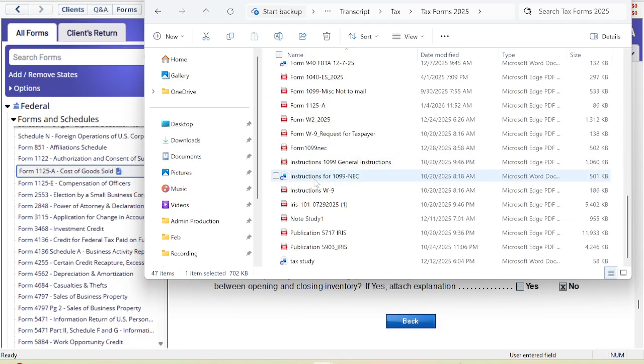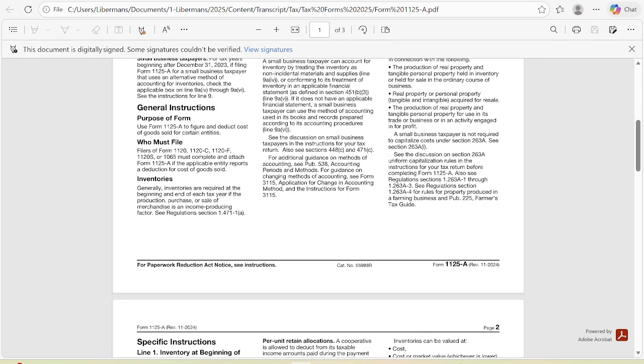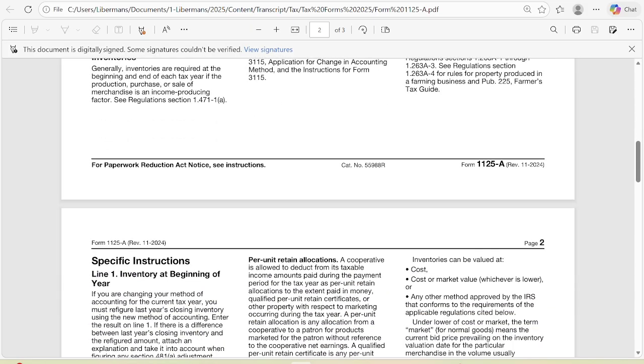Form 1125-A has instructions at the bottom of it as well that could explain what 263A is about. The small business taxpayer is now required to capitalize costs under that section. They just have information for you there.